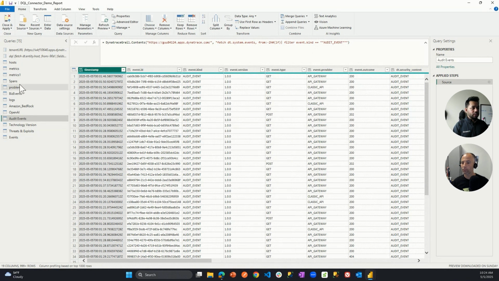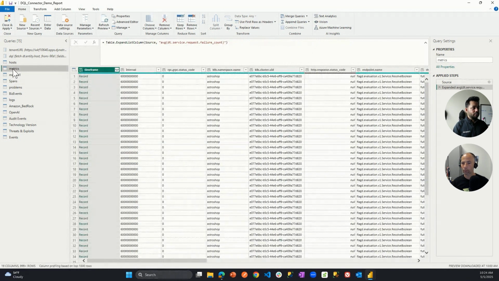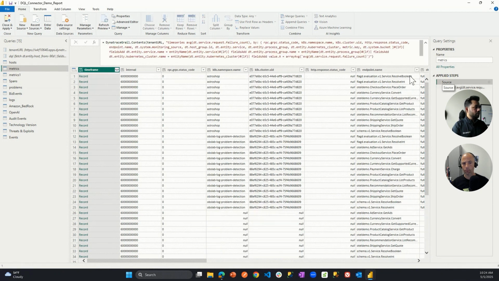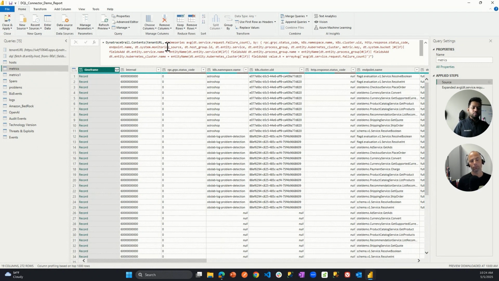Some other examples that are a common ask from other customers we have seen before: metrics. Right here, you can just provide the metrics that you need. I'll show you the query right here. Again, this type of query you can easily copy from Dynatrace as you are building those charts or the different generators that we have. So you don't necessarily have to know everything about writing DQL. A lot of those are already available, and also in the Dynatrace platform, our Dynatrace Copilot can help you write different DQL queries to expedite this process.